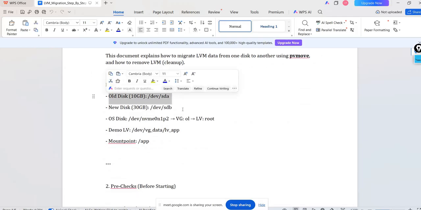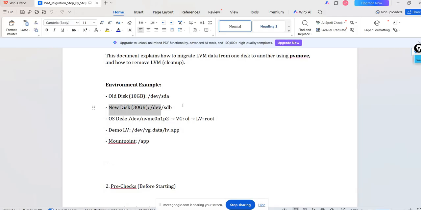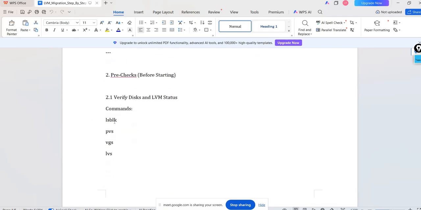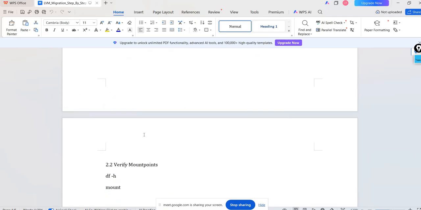One is a 10 GB disk, another is a 30 GB disk, and the request is that you want to move the data from one disk to the other, from the old disk to the new disk. For that, first of all, we are creating the disk as usual.